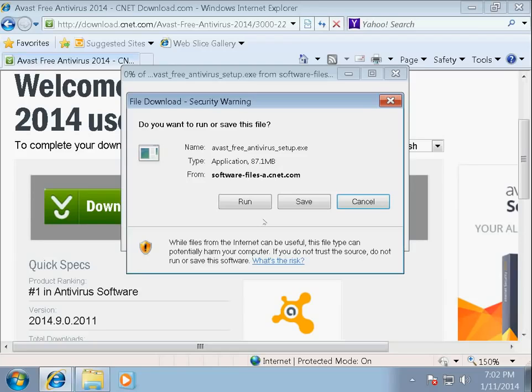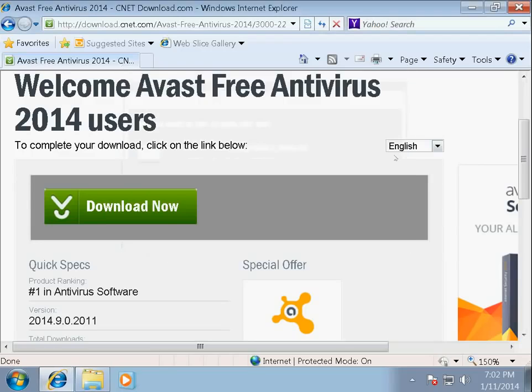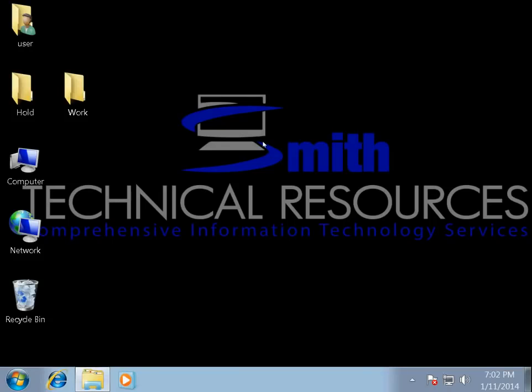You can register the free version with your user information and your email. Now it's up to you. They're going to send you some spam. So myself, I have a tendency to put a fake email address in there. I'm just being honest. It is what it is. Once you've installed Avast and you've updated it and registered it, the next area you need to focus on is performing a disk cleanup.